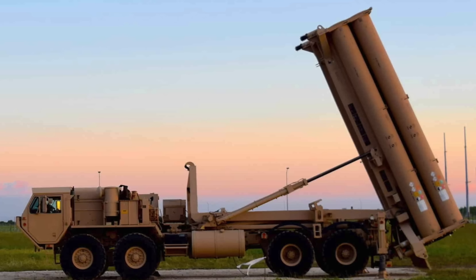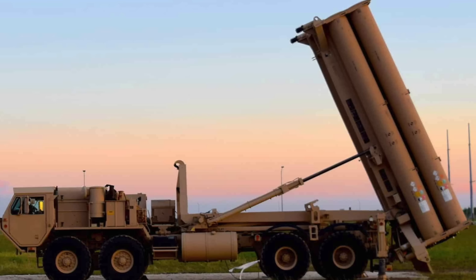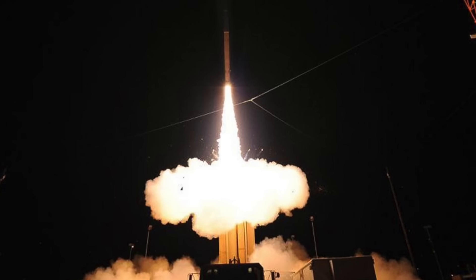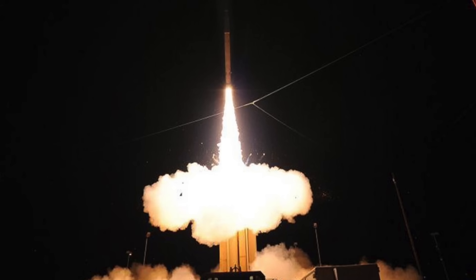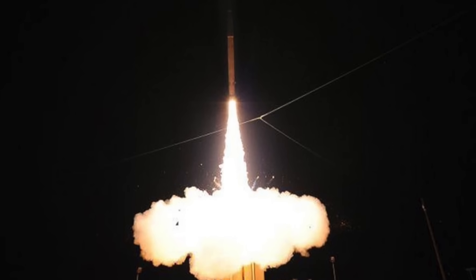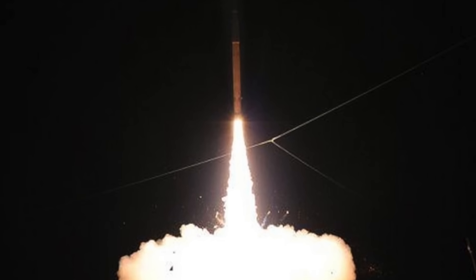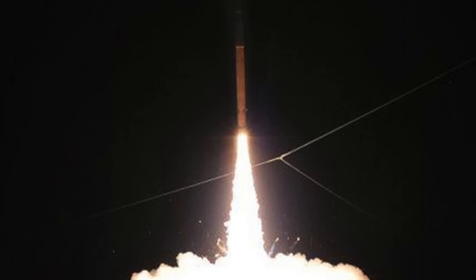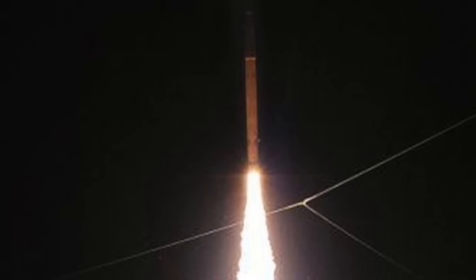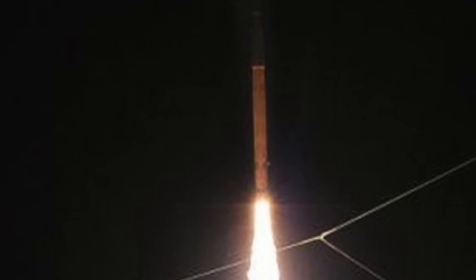The AN/TPY-2 possesses a range of 2,900 miles or 4,700 kilometers. THAAD can also be cued by military satellites such as Brilliant Eyes. The Battle Manager extrapolates information received, predicts the incoming missile's path, and directs interceptors. The platform can lock onto targets moving up to 17,000 mph or Mach 22. The interceptor missile uses a single-stage solid-fuel rocket with thrust vectoring, reaching Mach 8.24 or 2.8 km/s, with an operational range of 200 km and flight altitude of 150 km. It carries no explosives, using a hit-to-kill kinetic vehicle.